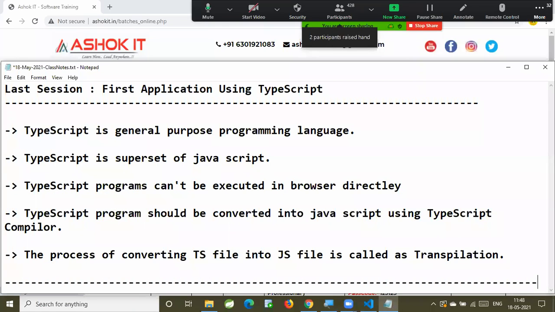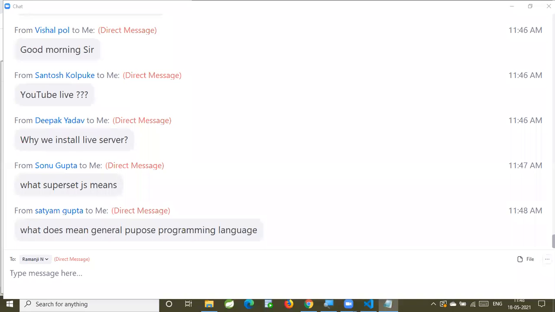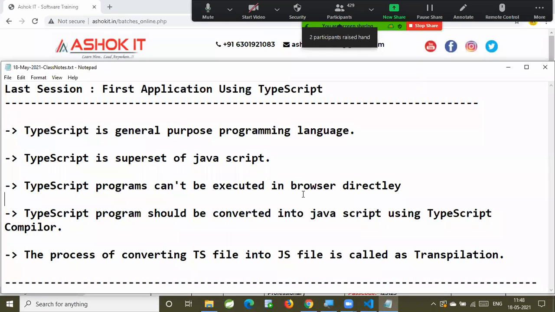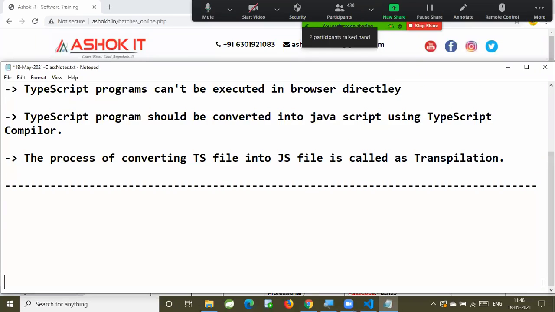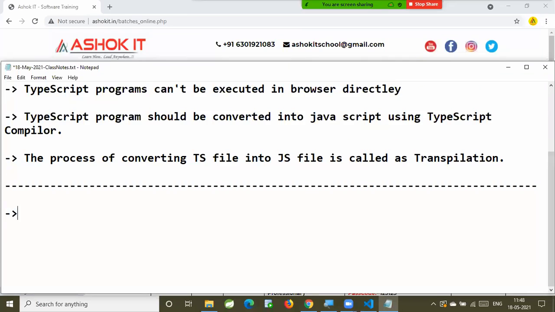develop one application and we are able to execute that application also. How can we execute that JavaScript file? A JS file we can execute in the command prompt using node.